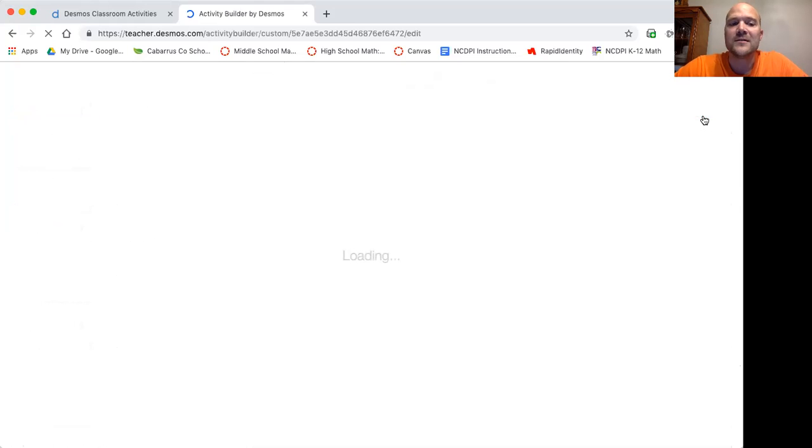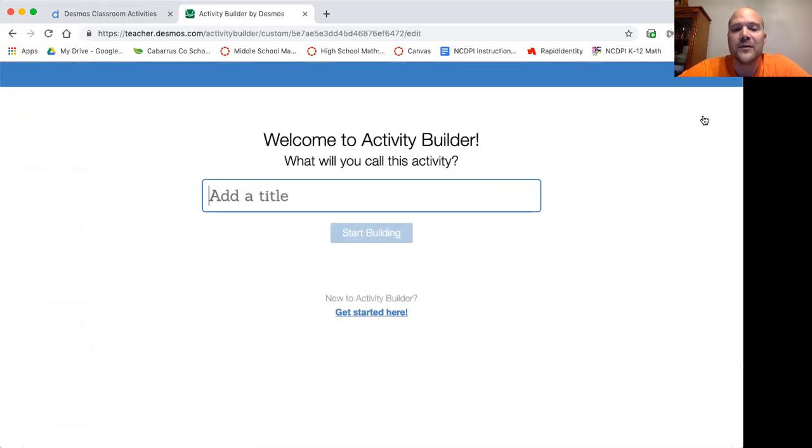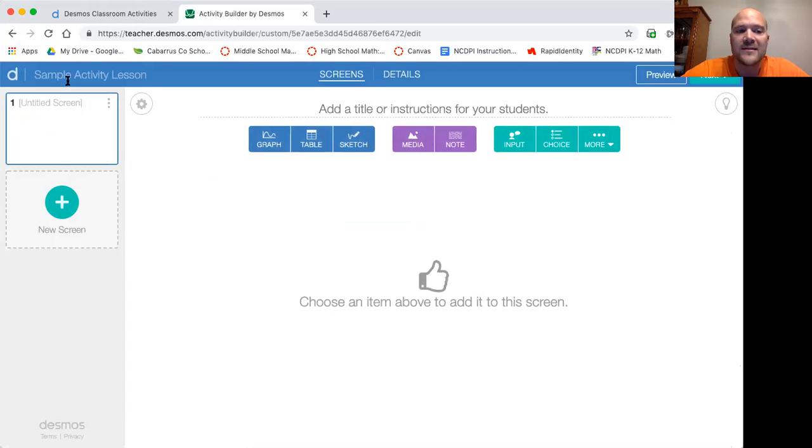And the way this looks is you're essentially building a PowerPoint presentation. Think of it as a PowerPoint with the slides on the left. So whether you're familiar with PowerPoint or if you're familiar with Google Slides, every time you add a screen, it's going to pop down to the left side. Once you've created a screen, you can duplicate that screen or you can delete it. If you want additional screens, you would just click new screen.